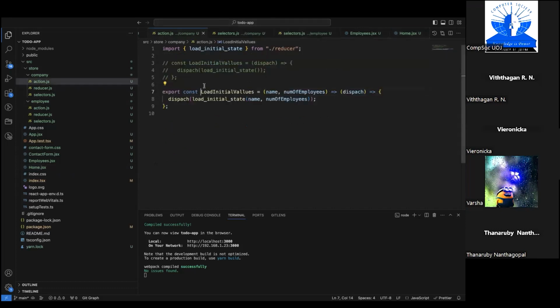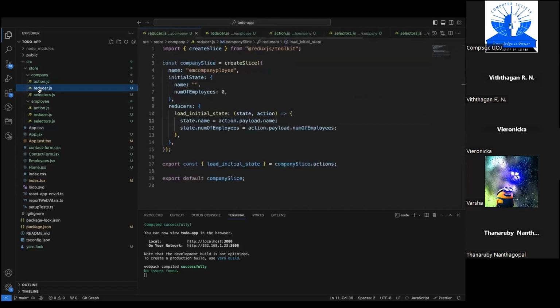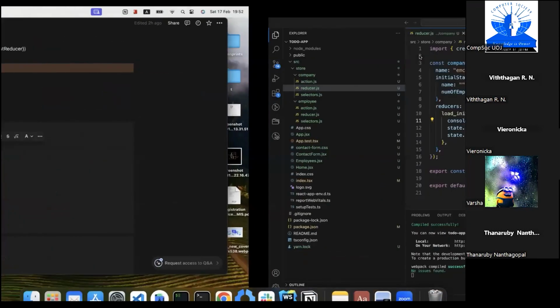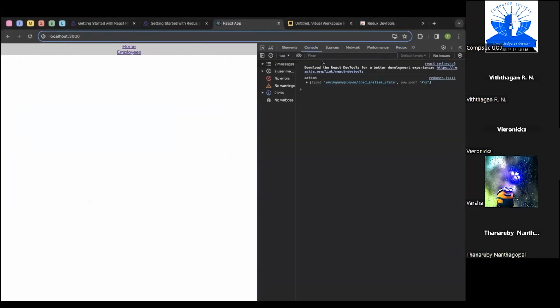Action. Okay. Now what I'm going to do is go to the reducer and check my action. I have logged my action here. I'm just going to see my console. What is logged here?